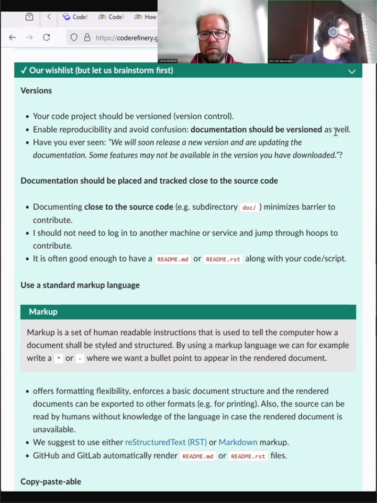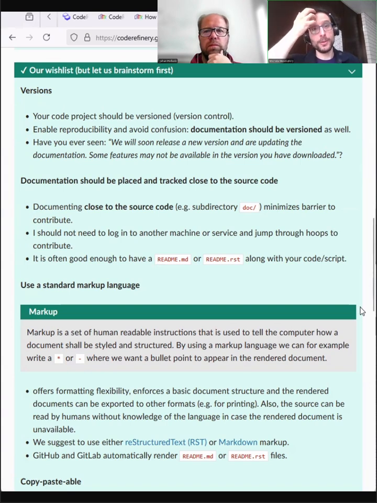So the idea is that your documentation should be version controlled, because it will change over time, because the software will change over time. I think also it will change because the documentation can change, because you may find ways to rephrase some sentences, or you will find more fitting examples, and so there are different reasons why documentation may change. So you want to keep that under version control, I would think. Okay. And so it should be close to the code, I think.